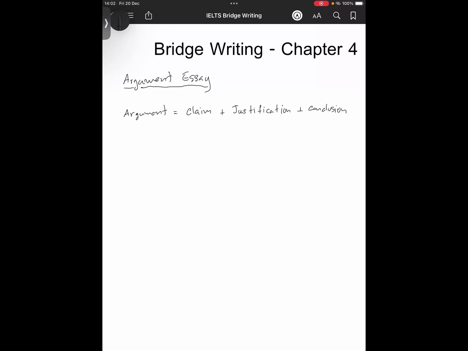A claim is kind of like something that you want to eat. Let's say it's an egg. Okay, so you want to have an egg for breakfast. What do you have to do? You have to heat it up, right? Because egg is raw. So you need to heat it up before you eat it.